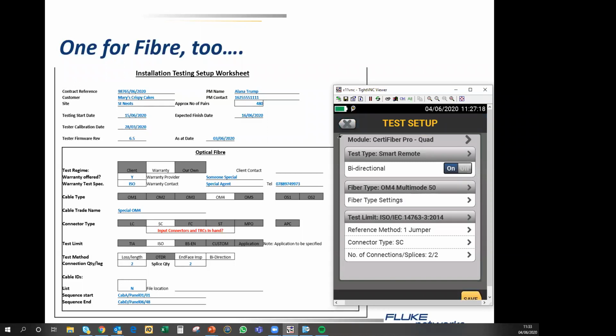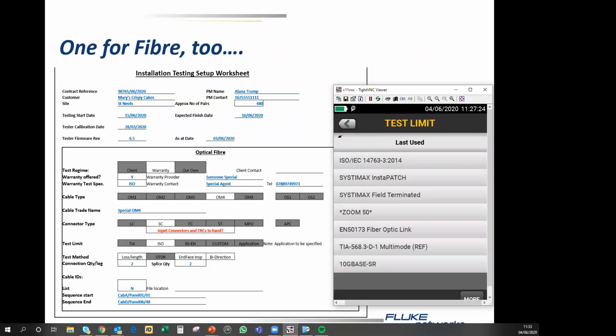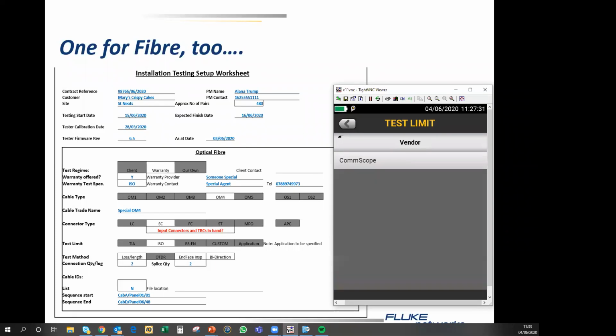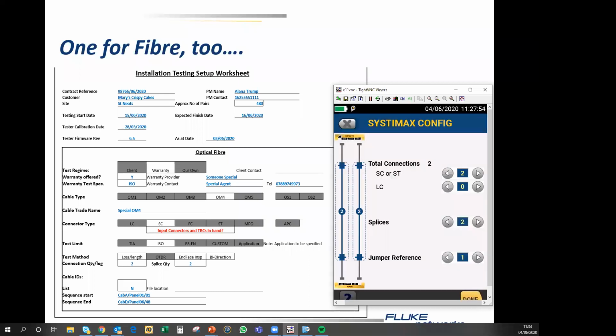While we're on this page, let me just show you, when it comes to test limits, we do have the option of vendor test limit. And the vendor test limit at the moment, the only vendor who has signed up to a custom test limit is CommScope. And those of you who are CommScope installers will find that we have Systimax Field Terminated and Systimax InstaPATCH options built into the tester. So we can go to Field Terminated, and we now have to specify how many SC or ST or LC connectors we have, how many splices, and the jumper reference.